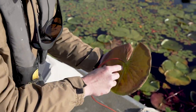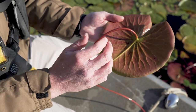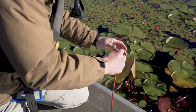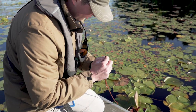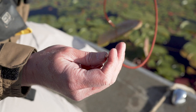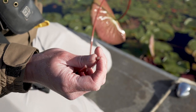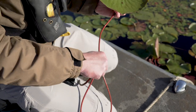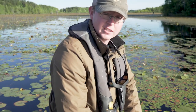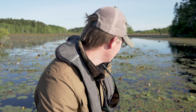This plant has very distinct venation on the bottom of the leaf that you can feel. It's extremely beneficial — it has a lot of surface area for aquatic invertebrates to attach, so it feeds the bottom of the food chain. If you look at the stem, there are usually about four holes in it. There's a very extensive rhizome in the substrate below, and these veins allow gas exchange to occur between the rhizome, the stem, and the leaf. Historically, Native Americans would actually eat portions of the plant — you can cook the rhizome, and it's said to be used for medicinal purposes like a cough remedy.